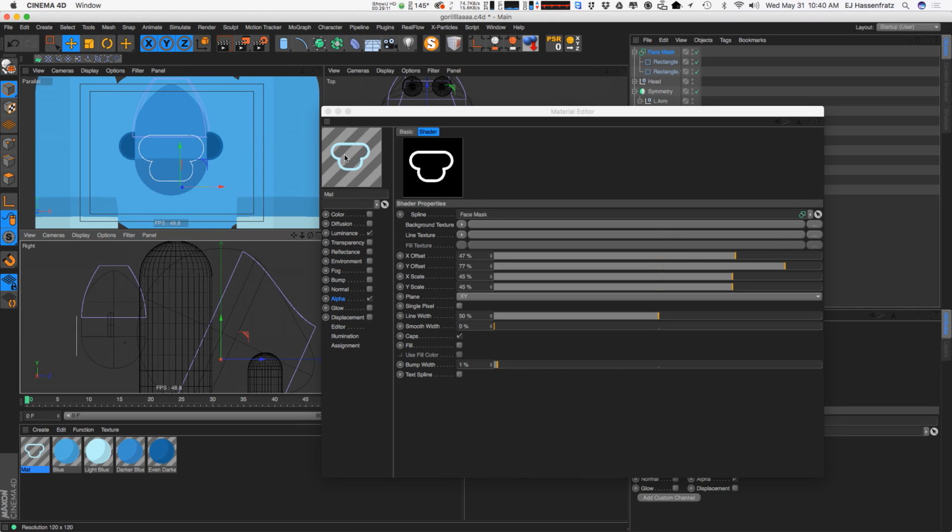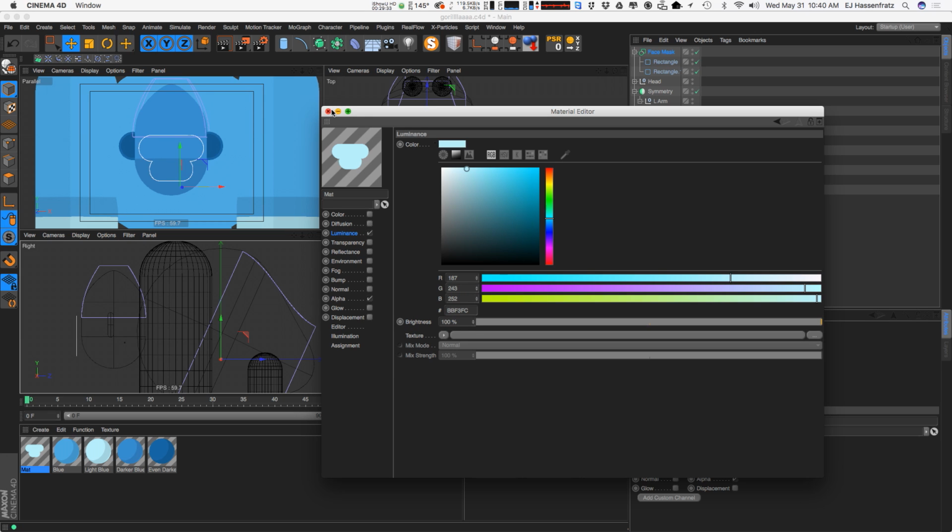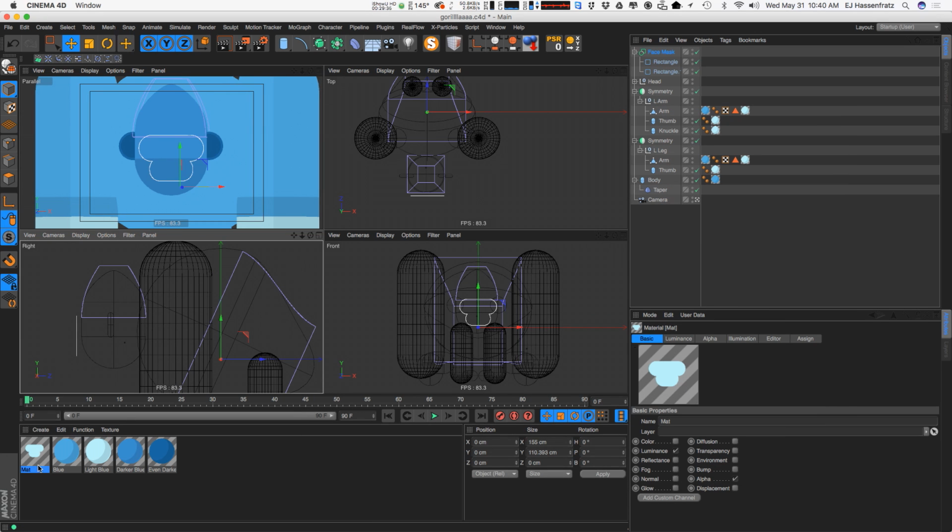You can see in our little actual window here, this is just like a stroke path. And what we need to do to actually have this fill is by checking on that fill and just turning down this line width, because we actually don't want any line width at all. So now we have our shape, we have it as the alpha channel cutting through that luminance color, and now all we have to do is go ahead and just apply this face mask material.